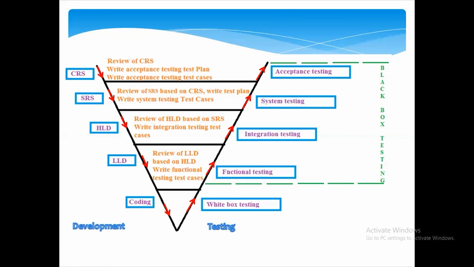So you are clear about how the execution is happening and what is meant by verification and what is meant by validation, right? One more time I'm saying, verification is any activity that happens before execution of the code. So before the execution of code happens, we call all these activities verification.